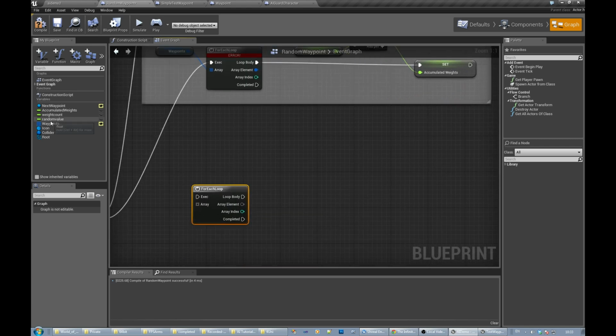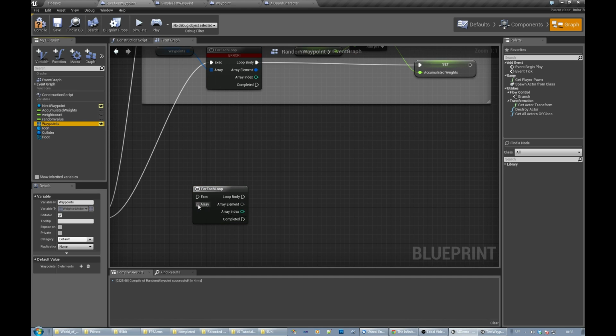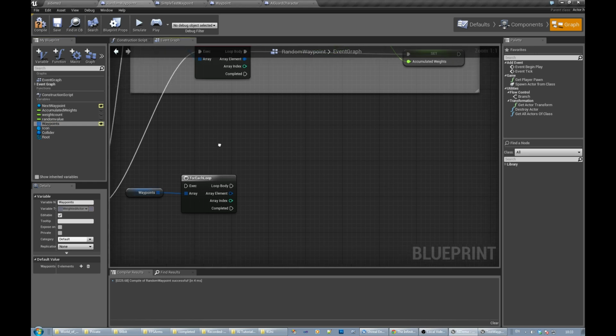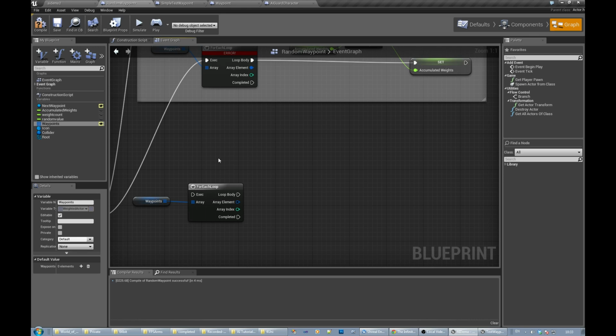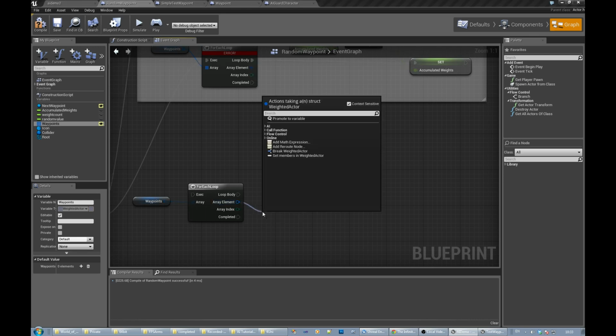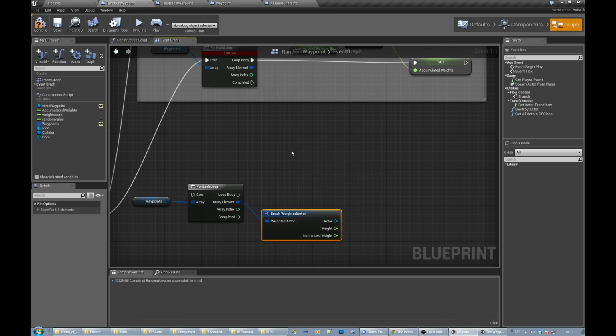In this part, we're going to take all of our waypoints and normalize their values. So we need to break this. By the way, you won't see this break weighted actor until you've fed the waypoints in, because it doesn't know what the element is supposed to be.